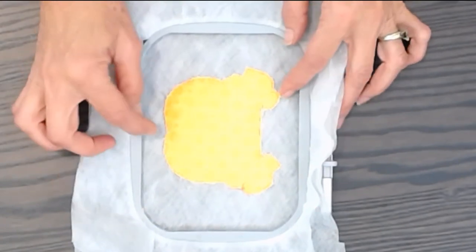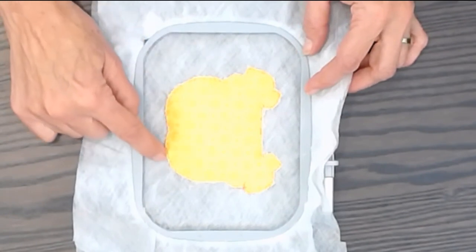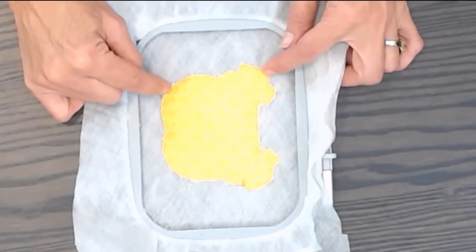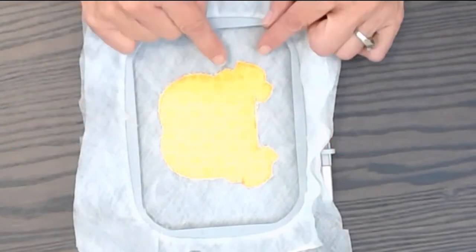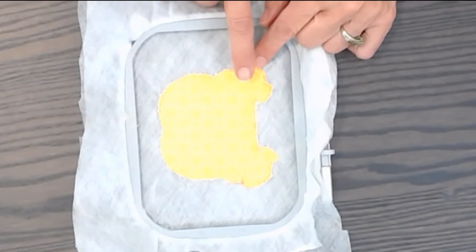The next stage of the applique is the zigzag all the way around. If you've trimmed it carefully, you won't have any threads outside of that outside zig of the zag, and that's going to make a nice edge when we go to satin stitch. The next stage will be satin stitch, then we'll change our thread color to green to do the veins on the leaf.